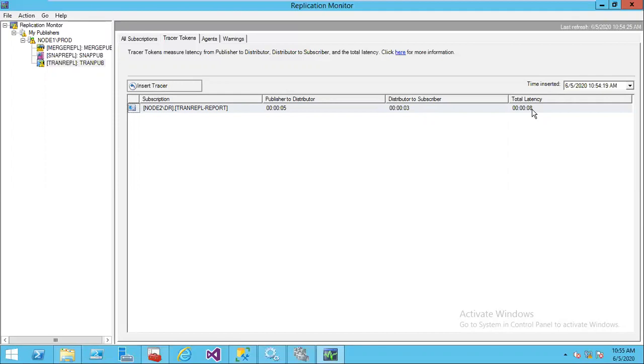Using tracer tokens, an option you can find in replication monitor. We can also use DMVs and other commands to get the information, but if you want it using the replication monitor, we can use tracer tokens.